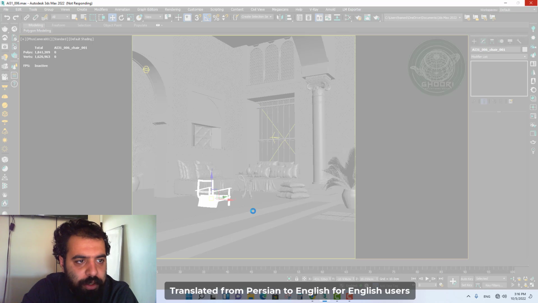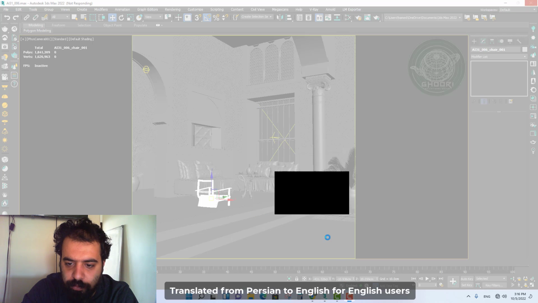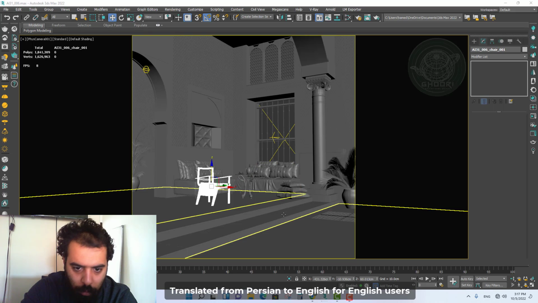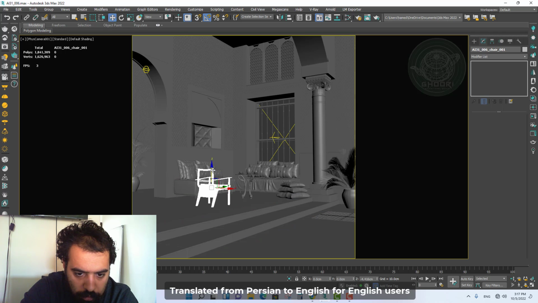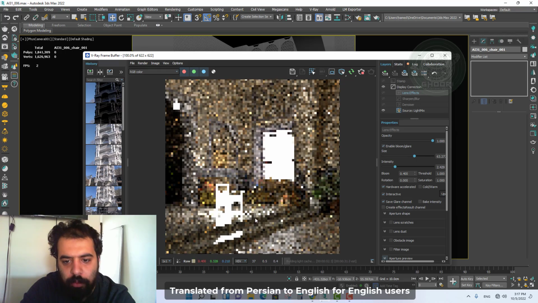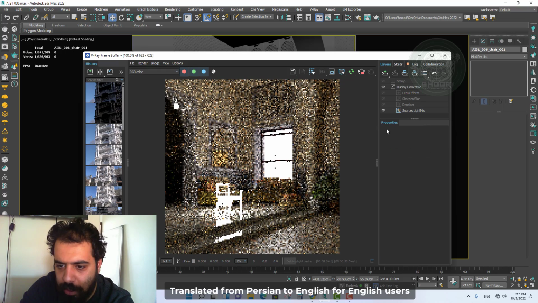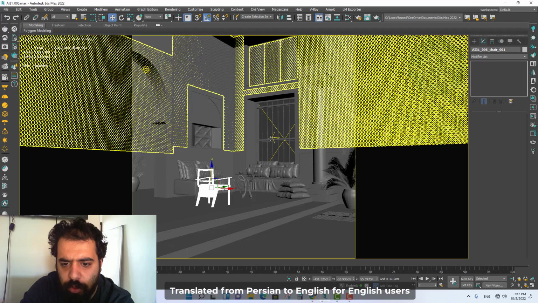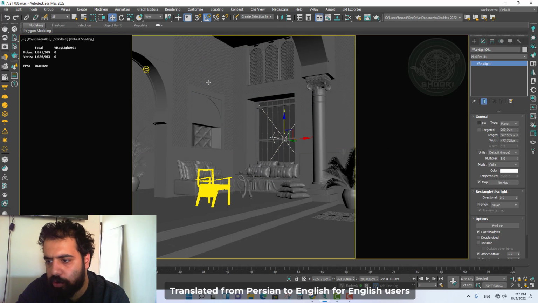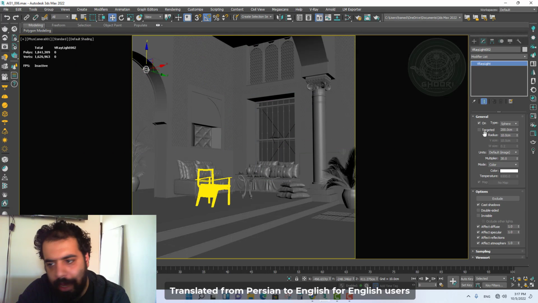Wait a moment. Move the object up, and as you can see, the object changed to a source light.